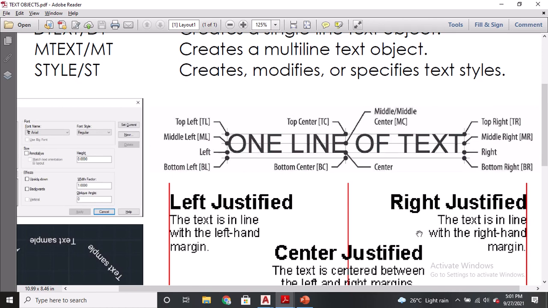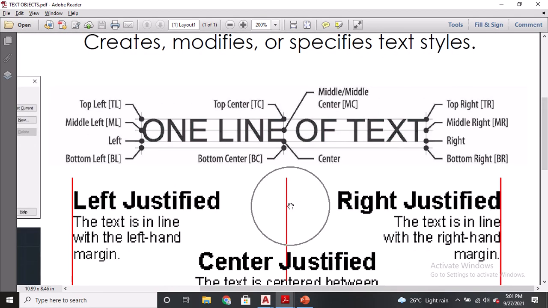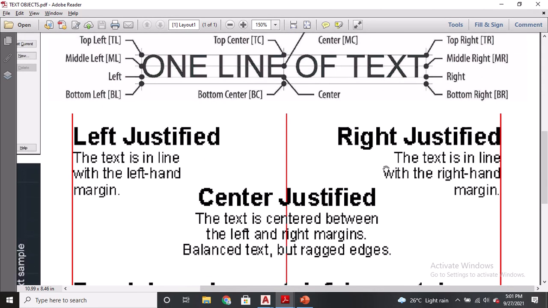Okay? Now, aside dun sa orientation ng mga text, one of the most important things also is the justification. Okay? All of the texts are default in left justification. Okay, eto po. Ibig sabihin, pag nag-type ka, dito siya magfa-flash. Tapos, papunta siya sa right. Yung iba, galing sa right. But most of architectural texts are set to middle center. Yung iba hindi ginagamit. I really have to say, I don't use top left, middle left, and so on. Ito lang po yung ginagamit ko. Left, middle center, and right.